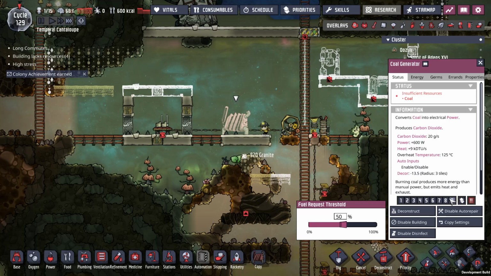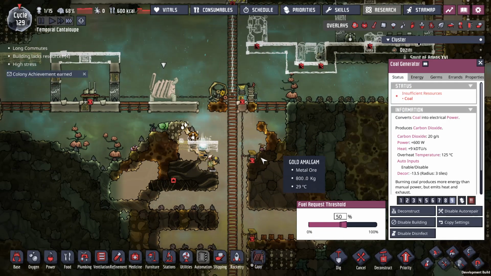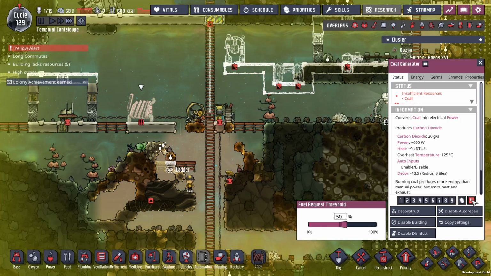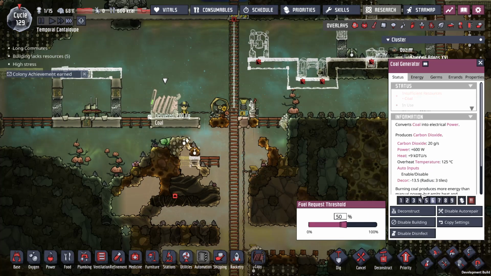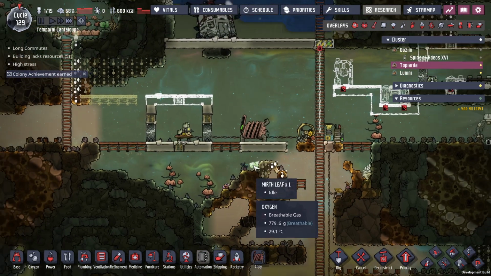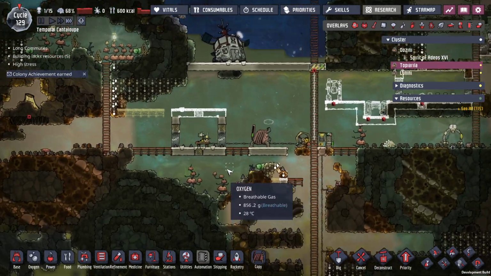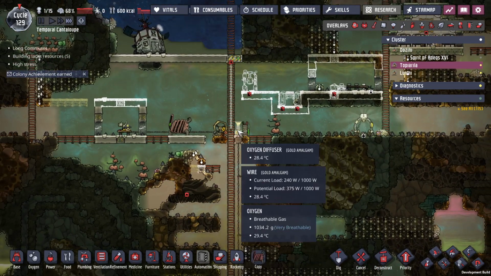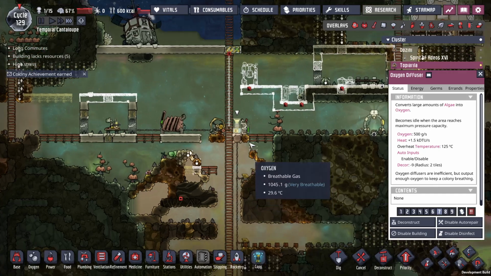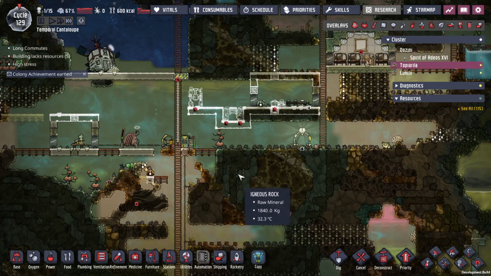You. Priority 9. Like, put some coal in this thing. Do this. I swear to God it'll make you happier. There. Oh, of course I haven't supplied any algae to this because this dupe doesn't supply stuff. Really annoying.